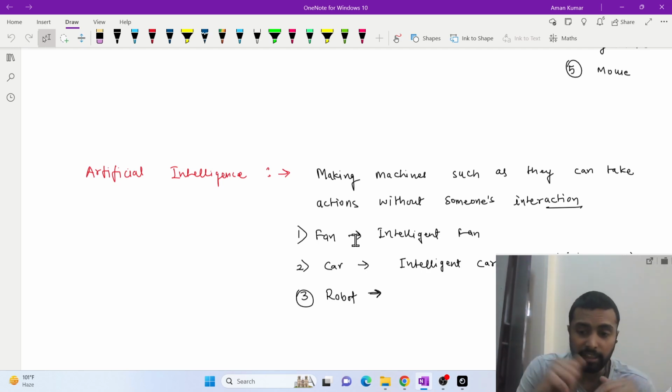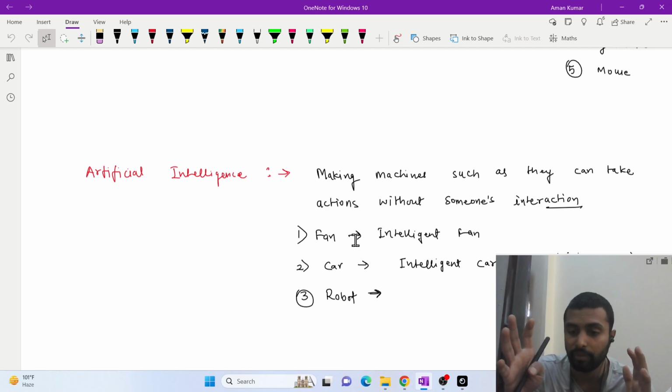Second thing is that AI can solve many problems, even where humans can't. For example, let's say there is some place where it would be very harmful for a human to go. Take coal mining. In coal mining there is a lot of pollution and many harmful things which impact humans deeply. They realize it after 20 to 30 years, but coal mining badly harms humans, to be honest.